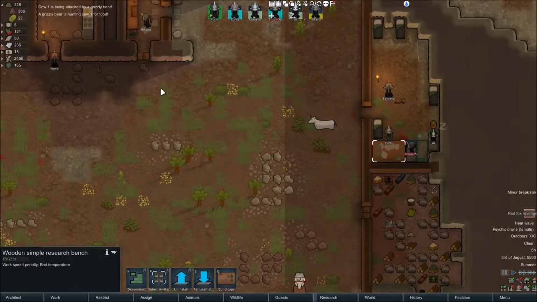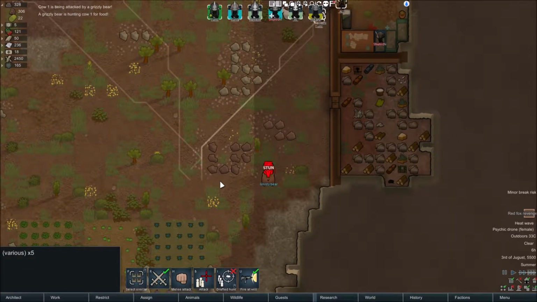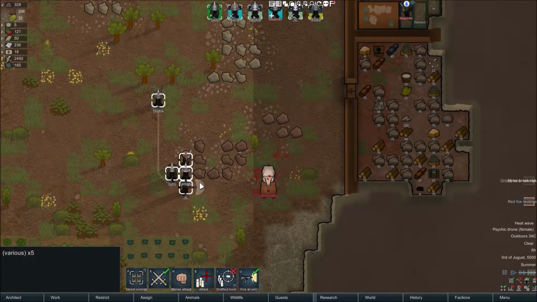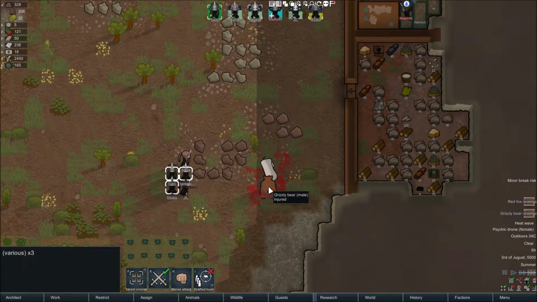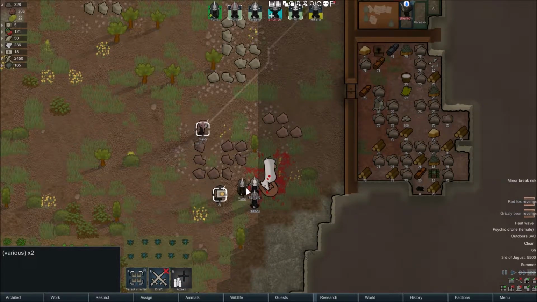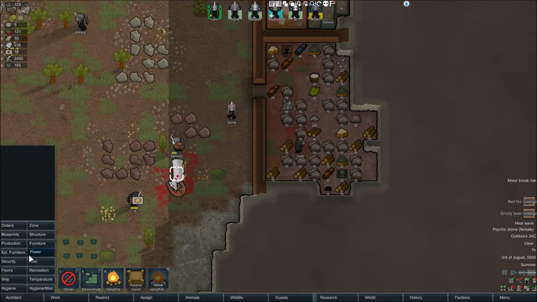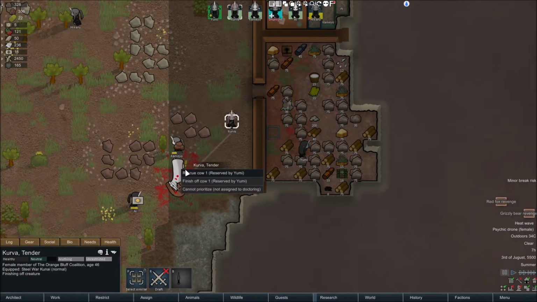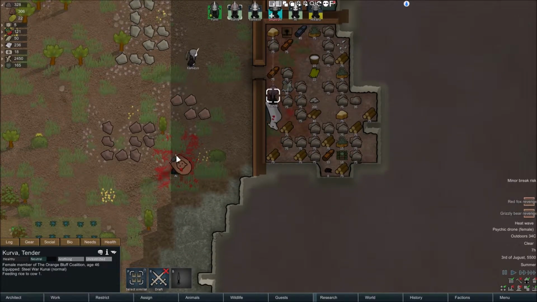Kinda wanna build a... Whoa! Got a grizzly bear, oh, that's hunting a cow. Okay. Get over here, people. That went well. Do want to save that cow though, so let's... Stupid bear. I knew you were gonna be a problem.